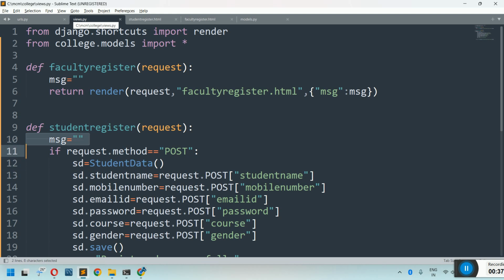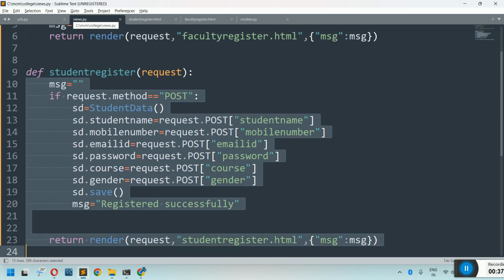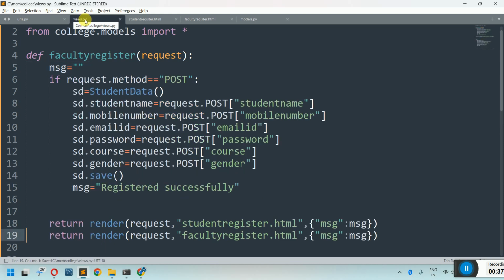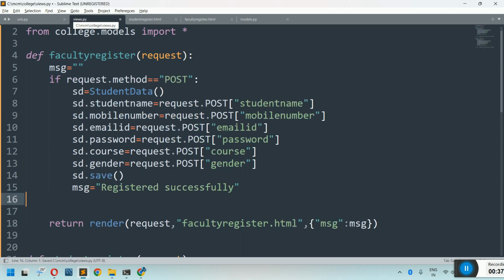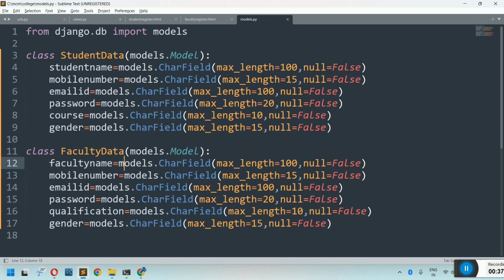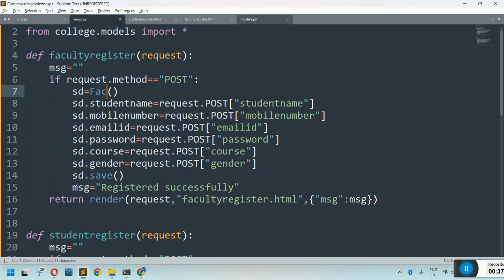If you are lazy enough and intelligent, of course, here instead of faculty, I'll use this. I mean, student uses this. Most of the fields are the same. Now here, instead of student data, it is faculty data. Copy paste the names. Don't type. It's a kind request from my side to avoid mistakes.